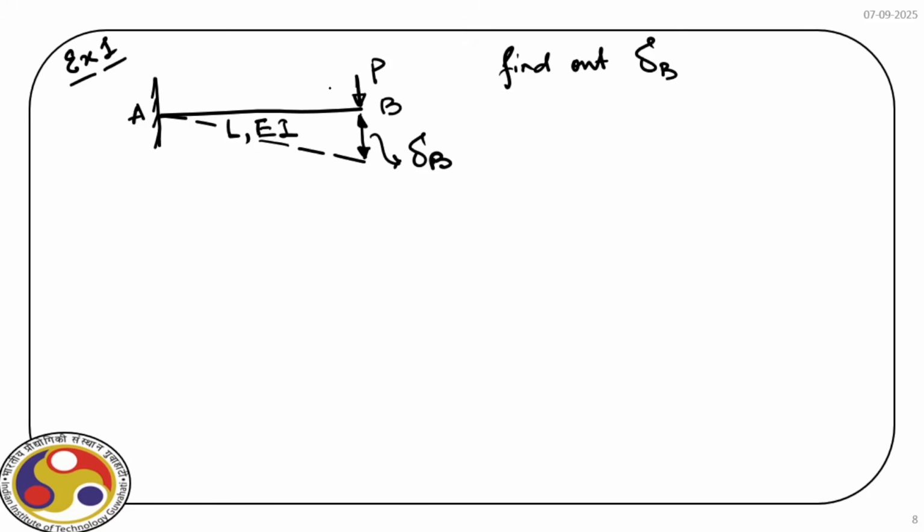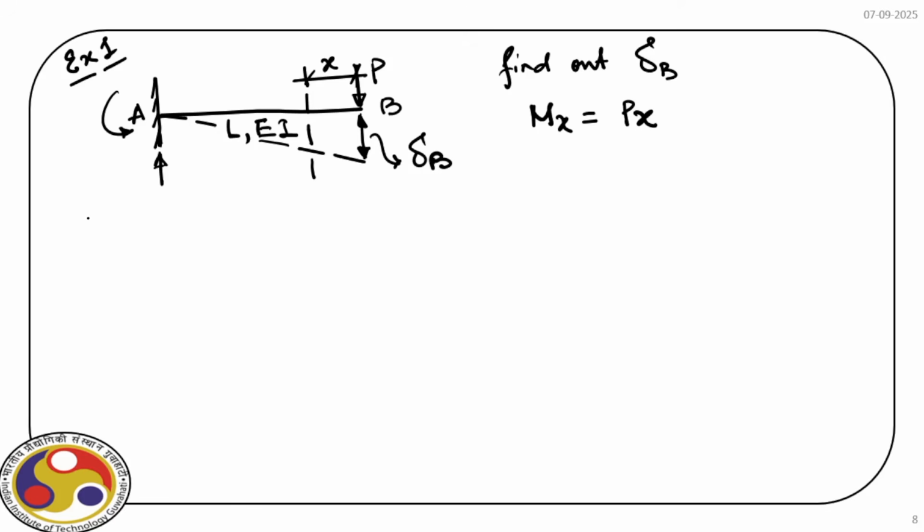So for that, what we do, we consider a section at a distance x from the point load P. We can actually start from the other side, from the support, but then we have to find out the reaction, the force and the moment at the support, and then we have to consider both of them, but it is easier for a cantilevered beam to start from the right end. So we have Mx is equal to P times x.